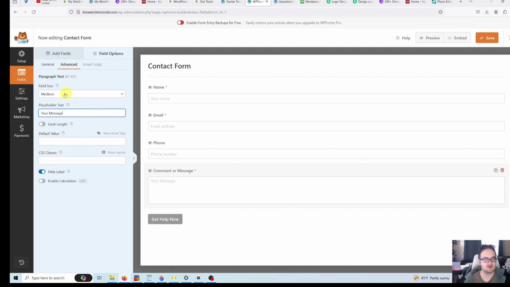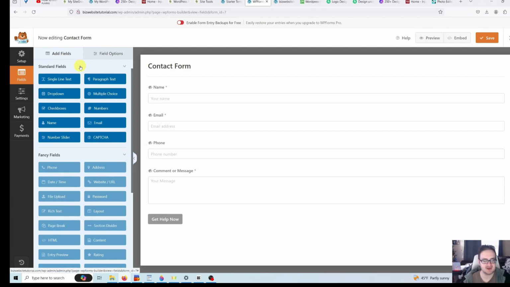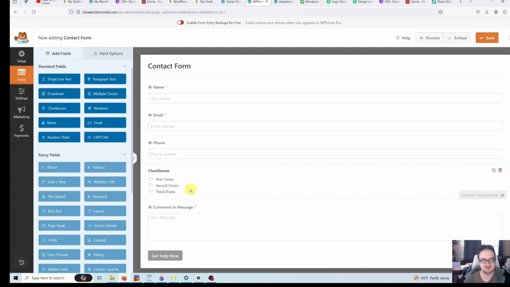Well, I just want you to know that if there's something that you want to add to this form, you can do so. For example, if you want to make a really custom form and you want people to be able to reach out to you and you want to have, for example, checkboxes, you can do that. So I can drop checkboxes right here and you can have a section where it says pick out of the three choices here what you're concerned about, and then they can select their concerns. So this is checkboxes, so this is actually something where someone can pick multiple items, so that's not really what we would want for that.